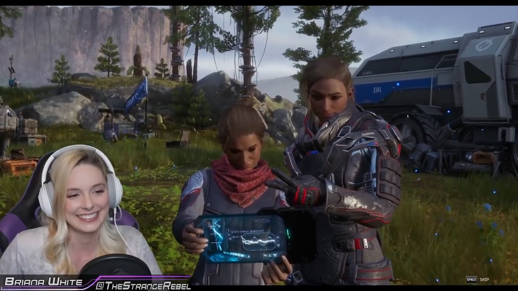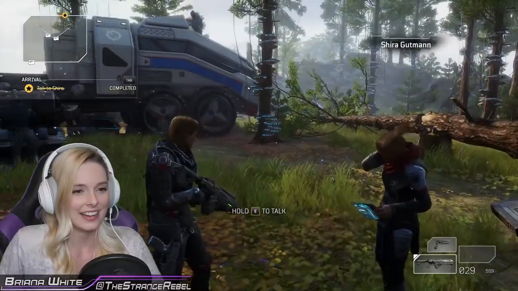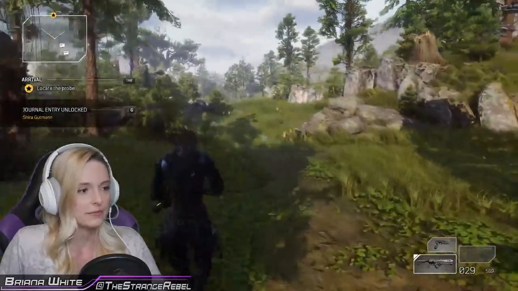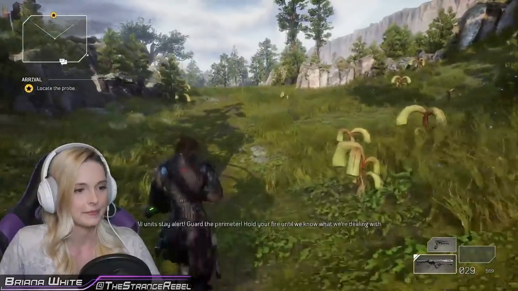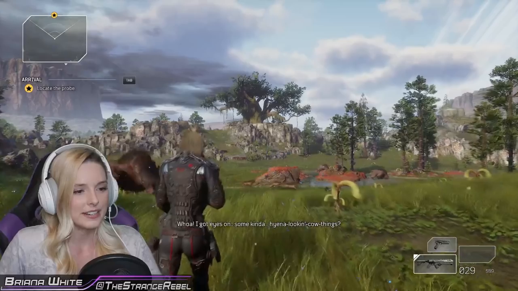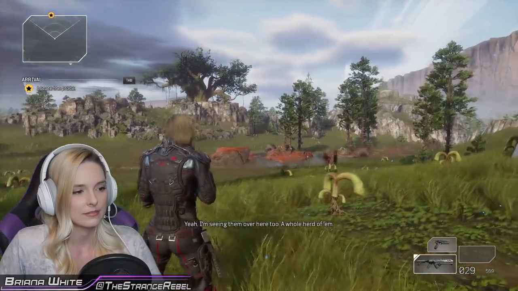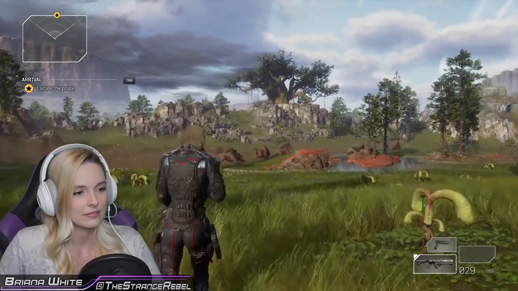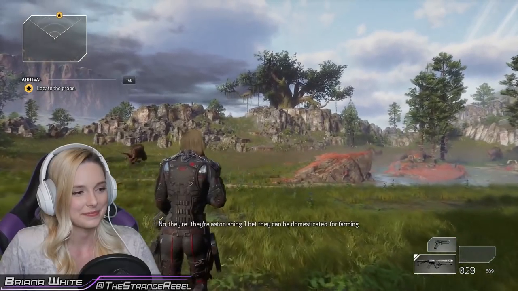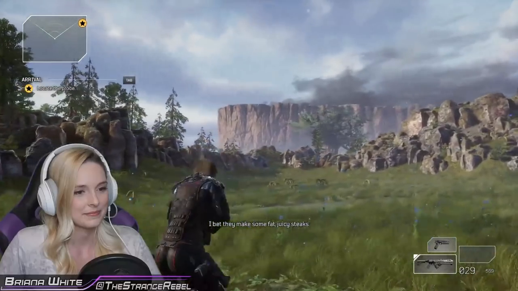Selfie! Her Outrider is so goofy. Alright. What's next? We gonna go... Yes! Get the probe! Heads up, I got movement. 9 o'clock, something big. All units stay alert. Guard the perimeter. Hold your fire until we know what we're dealing with. Look how pretty it is here. I got eyes on some kind of hyena-looking cow things. Yeah, I'm seeing them over here, too. A whole herd of them. Are we sure all the wildlife around here are vegetarian? Herbivores? We call them herbivores? Whatever. They look pretty ugly, you ask me. No, they're astonishing. I bet they can be domesticated.